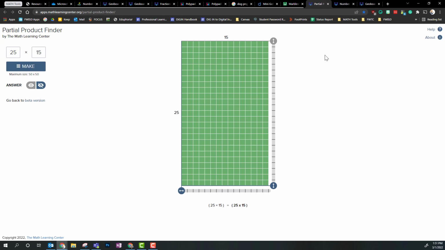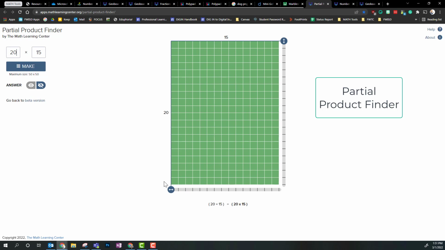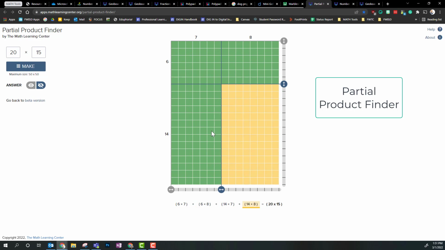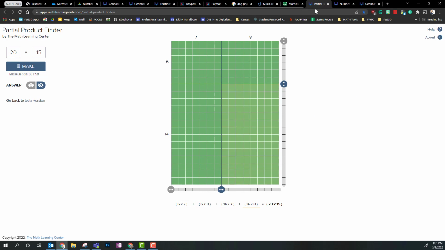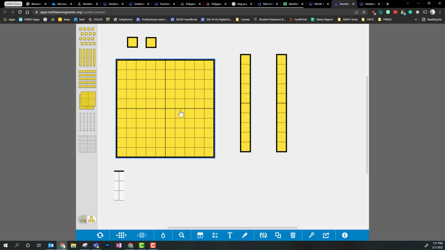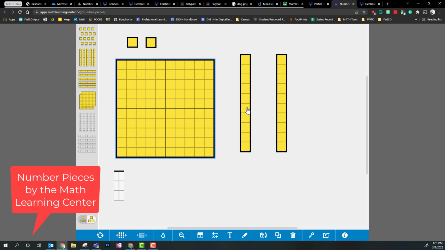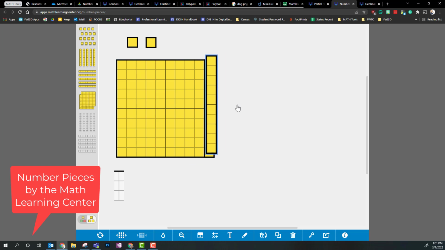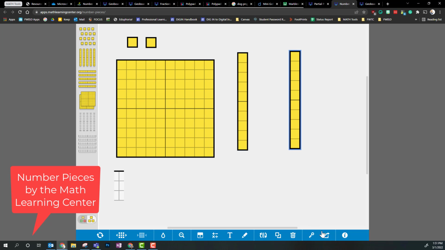Really like that. Some other ones that we have in here: Partial Product Finder, completely web-based. You can adjust your numbers up here, and then you have a slider down here at the bottom that helps you rationalize what it looks like. And as you hover over each one, you'll see the colors down here. Other possible tools, you've got counting by 10. Again, like we said, manipulatives went out, but you may not always have those, so this is a good substitution that you can drag and drop into those as well. This one too has the share feature that you can drop over there.